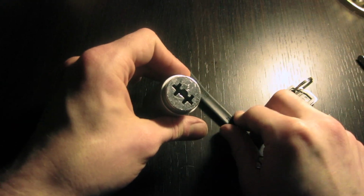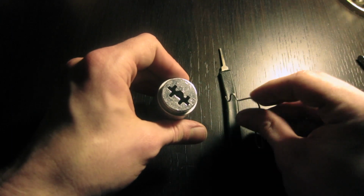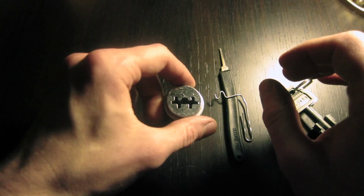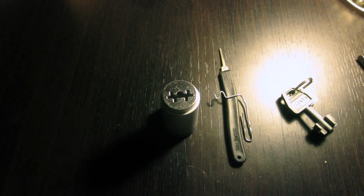As usual with these locks, I will use my broken pick to pick it open. I have packaging for this lock, and it says that it's very high secure. Well, let's test it and see how secure this lock really is.